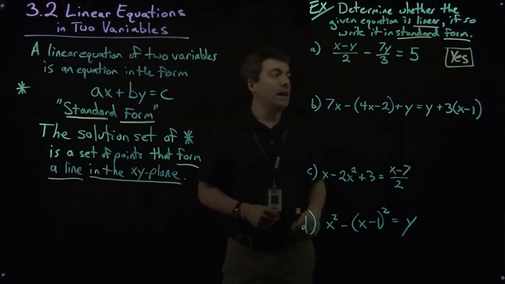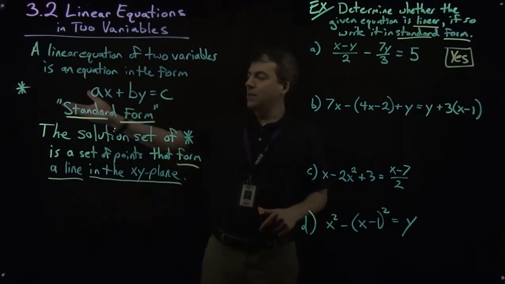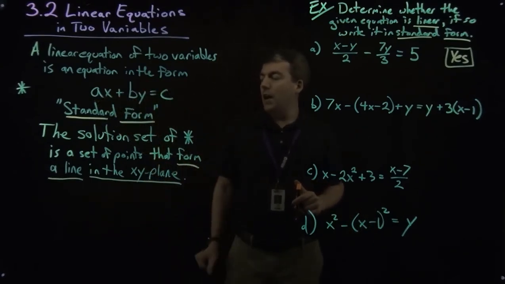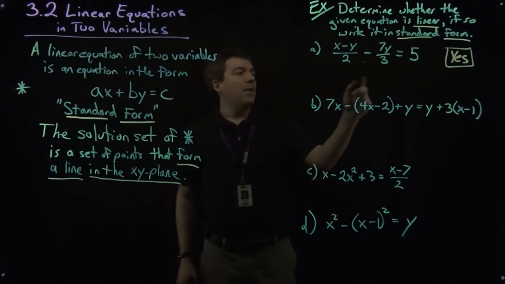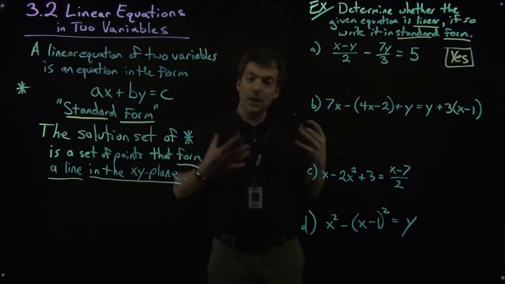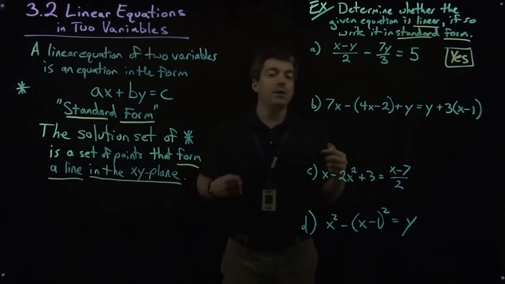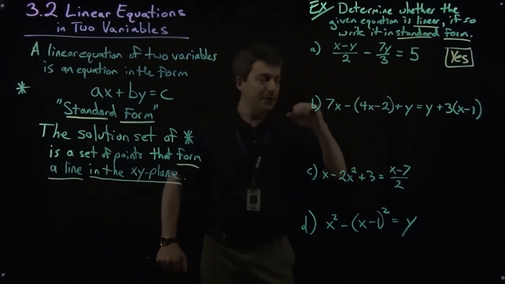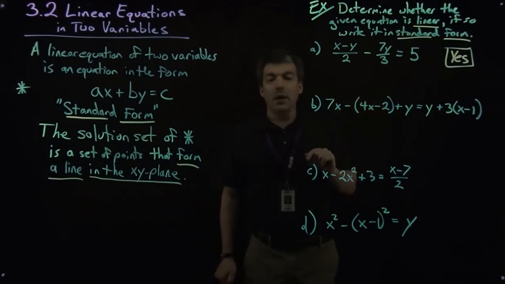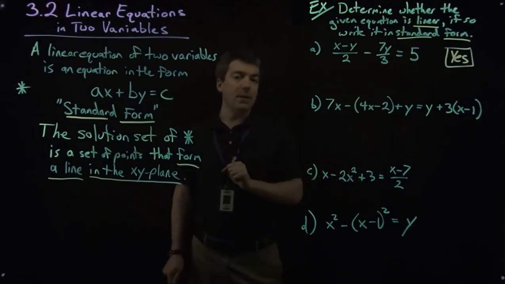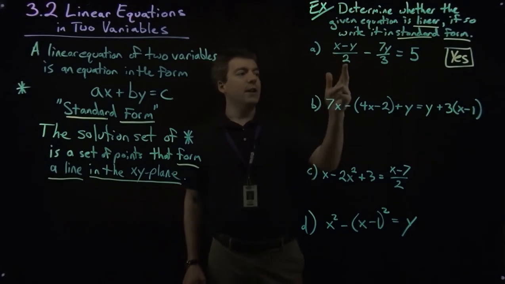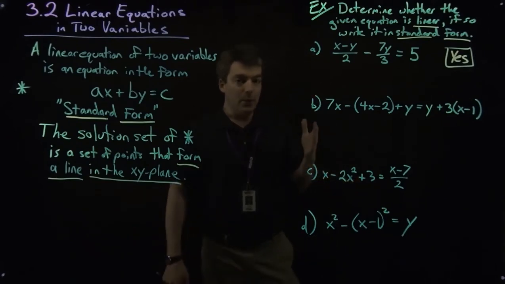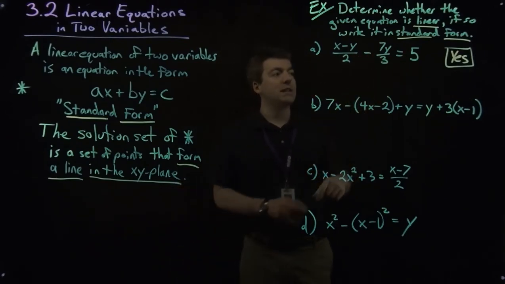Now we need to write it in standard form, and that means this form. So we need to get the constant on one side, and everything with an x and a y on the left-hand side. Looks like we have the start of that, but we have y's in two places. We need to combine those. The first thing that I notice here is that we have fractions. And I don't like fractions. Nobody really likes fractions. If we have an equation, we can get rid of those by multiplying both sides by the least common denominator. The first fraction here has a denominator of 2. The second one has a denominator of 3. So the least common denominator would be 6. So multiply both sides by 6.